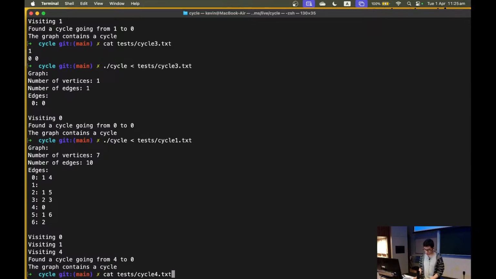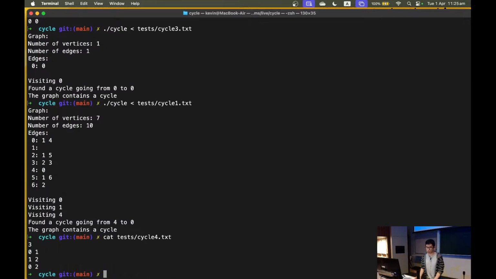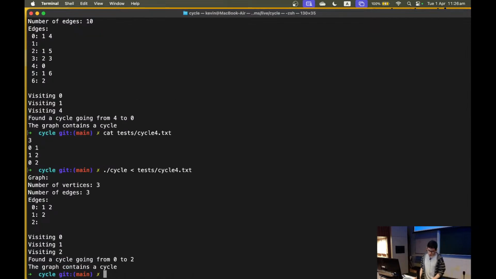So here's cycle4.txt. Here we've got 3 vertices, 0, 1, and 2. 0 has an edge to 1, 1 has an edge to 2, and 0 has an edge to 2. And we're going to run our program on that graph. It says that there is a cycle, where there shouldn't be a cycle.